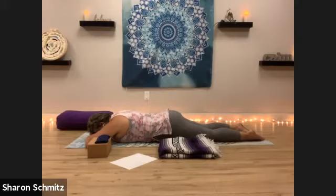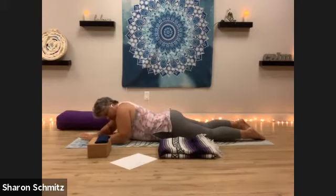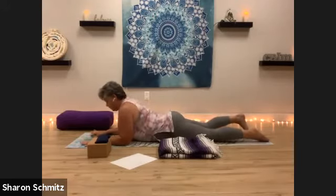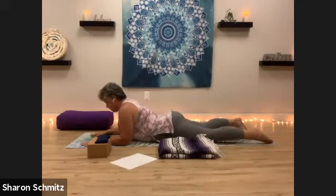We'll take a couple more breaths here. And we'll slowly lift up. And let the arms, forearms release down to the mat. So have the elbows almost in line with your chest. Spread the fingers nice and wide. And let the hips release down. The feet can be as far apart as feels good here. For now, we're just going to keep our gaze gently at the mat here in our Sphinx pose.